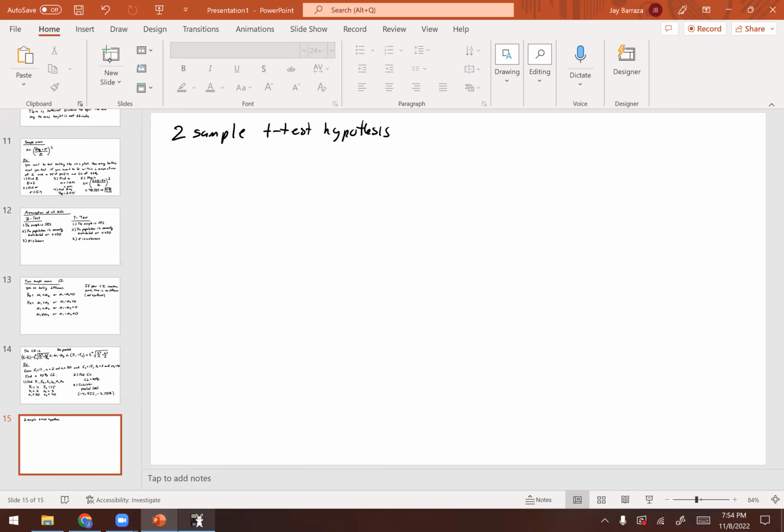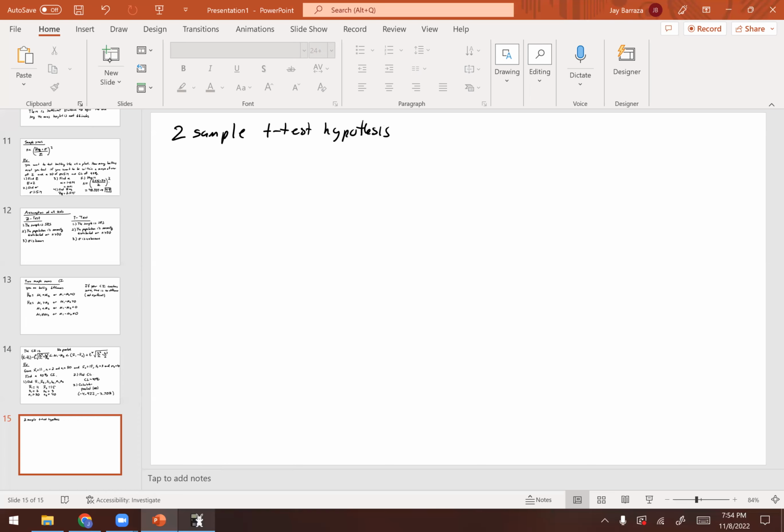So if it does not contain 0, you fail to reject? No, you reject if it does not contain 0. If it contains 0, then that means it is possible for your population parameter to be 0 and therefore not be significant or no difference, and therefore you fail to reject. In the other case, where it can't contain 0, there's no possibility of you having a null hypothesis that's true, so it's reject.